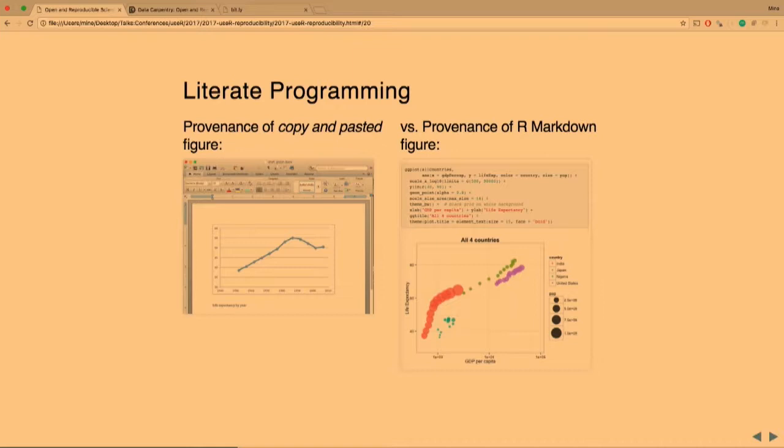The basic idea is that when you're writing programs, the text that describes that program and the code that implements that program should be in the same document at the same time. So basically there's text, code that does something, text that describes the next bit of code, back and forth, and the point is to keep those two things strongly linked together. Why do we care about that?